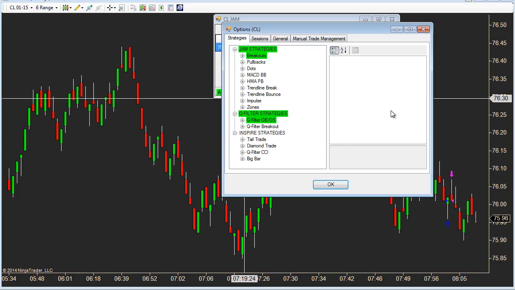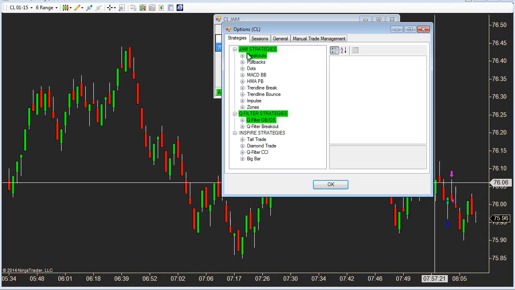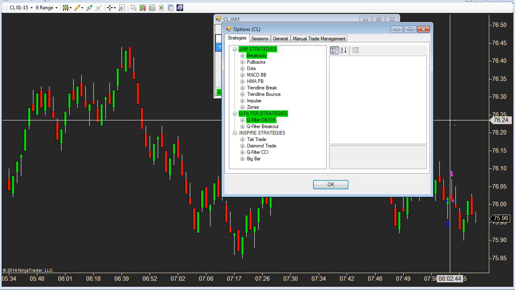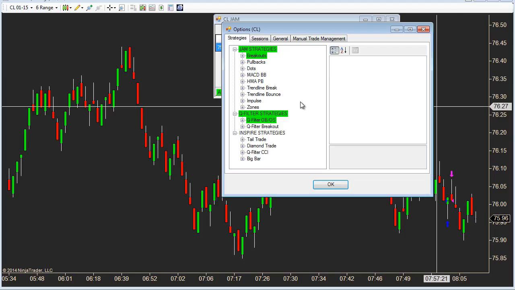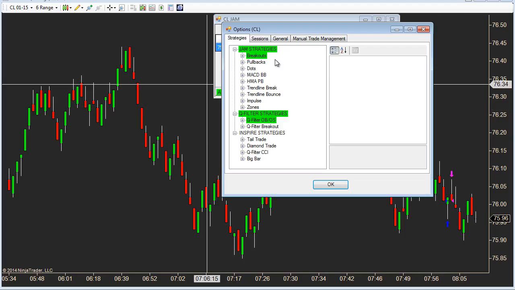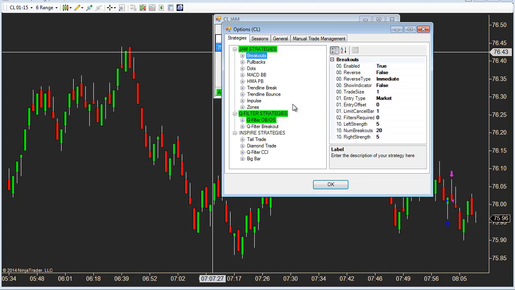So right now I'm saying to my chart, to my strategy, that I want to take either the breakouts or the Q filter overbought oversold, whichever comes first. And then I will trade that trade until it finishes out, and then I'll look for one of those two trades again. Or if I have my reverse set function, and again we'll go into this in a bit, I can take either one of those in a reversal direction as well. Okay, so that's your strategies, and that's how the strategies work and what you guys can set.